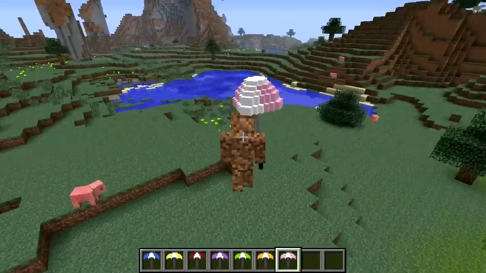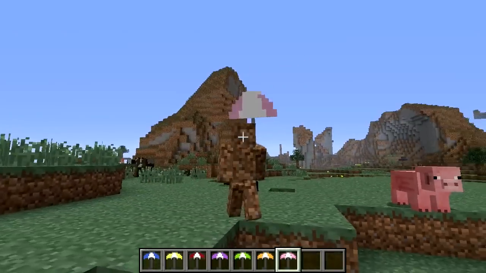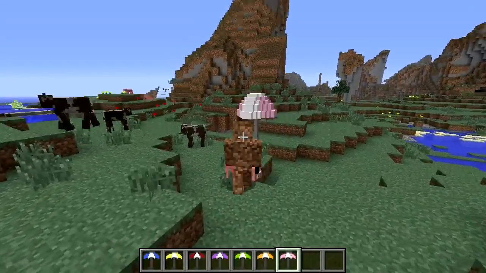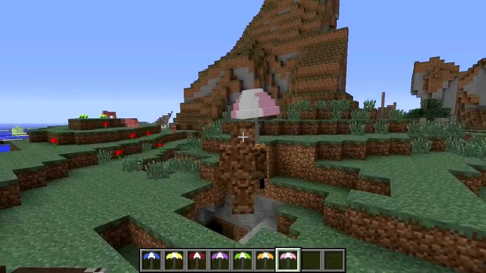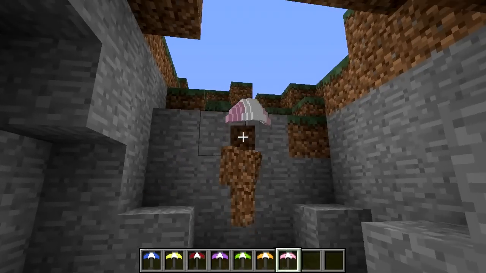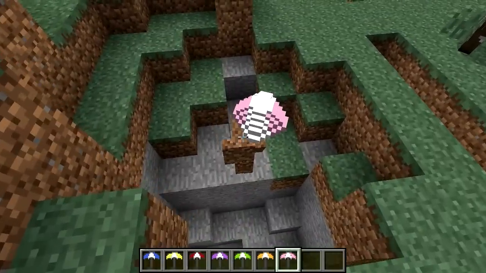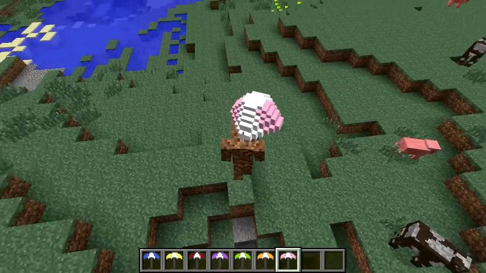And there is another use for it. Say you're in a spot where it's 2 or 3 blocks high and you can't just jump out with your regular Minecraft dude. So say we're right here and you want to get out, you don't want to have to mine all this stone away. All you got to do is right click the ground like that, and it pops you up into the air 3 or 4 blocks.